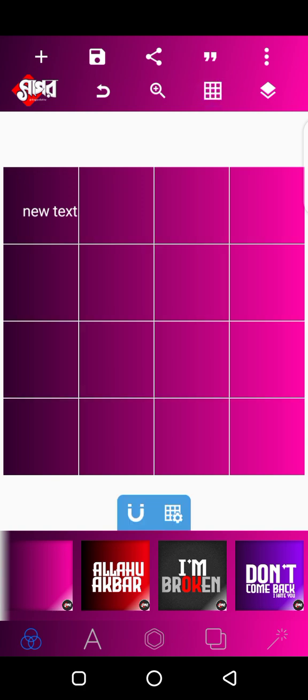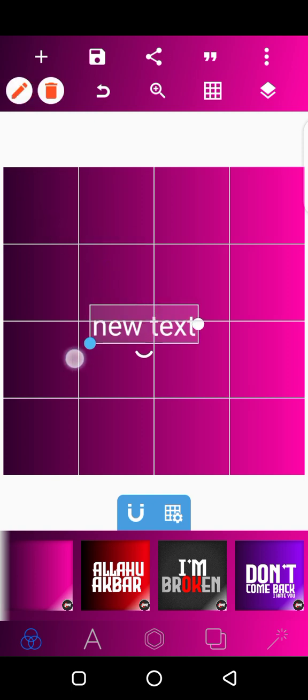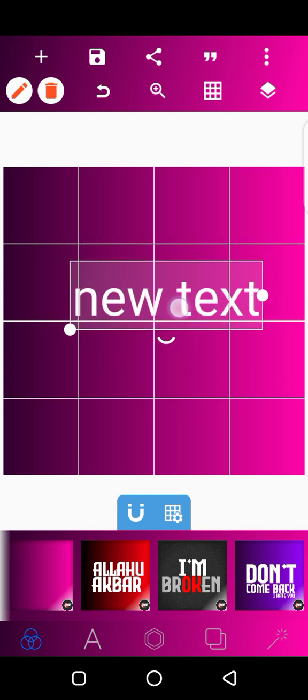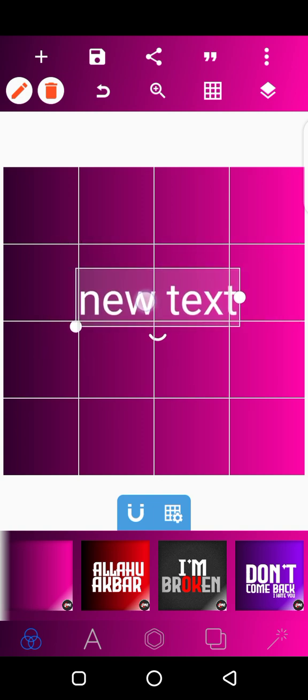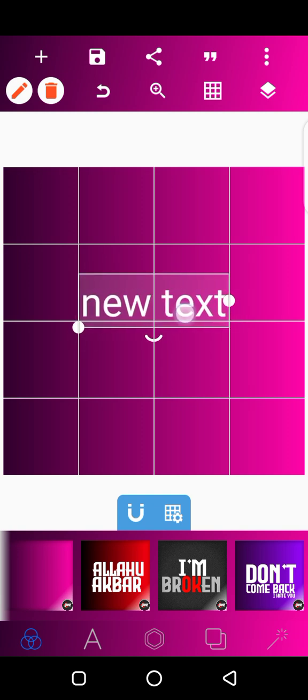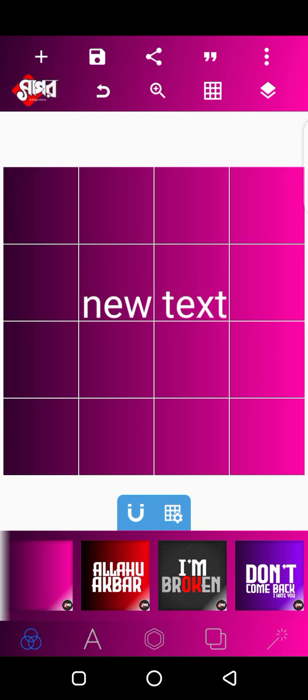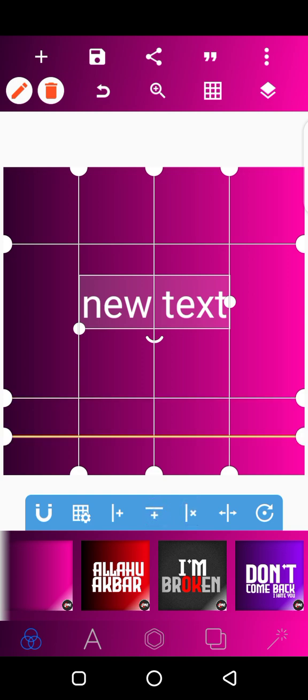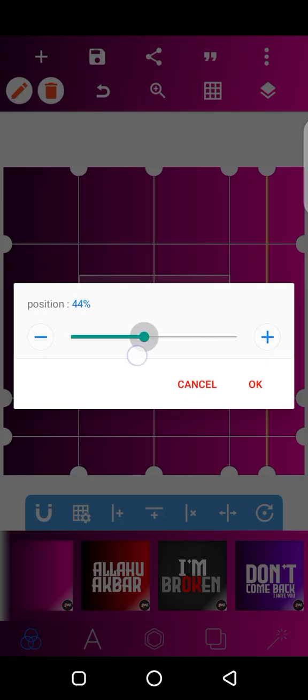So this is grid. Maybe we are doing a logo, and for example now we want to use it like you using a ruler on CorelDRAW. I normally use grid for when we want it to be at the middle. So this is the work of grid, and you can go to grid settings. You can add grid. You can cancel this one. As you can see, you can add the grid.